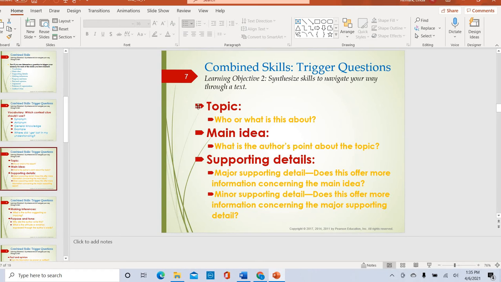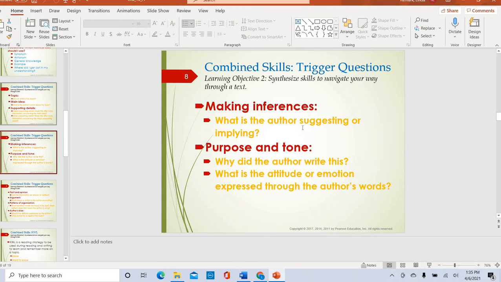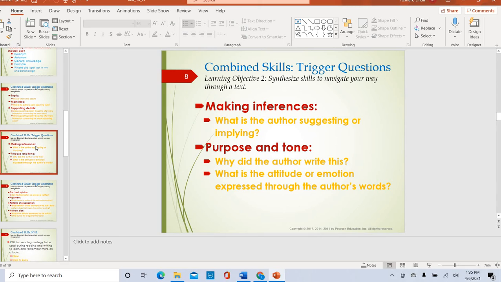So all of these were kind of captured back to back in several chapters. So just refreshing our memory there. From there, we started talking about making inferences, which to me connects with main ideas, because sometimes main ideas are not directly stated. We have to infer what they're saying. So an author will make inferences, they'll imply, they'll hint or suggest, and we have to use what we know about the text that is supplied, the facts or the opinions, the information, and what the author is trying to say. From there, we talked about purpose and tone.